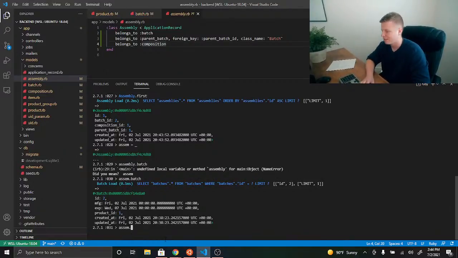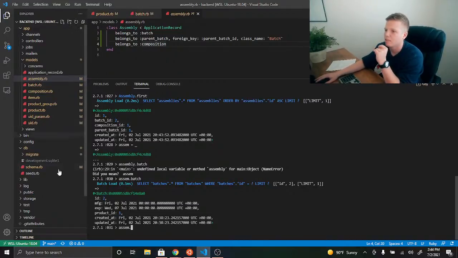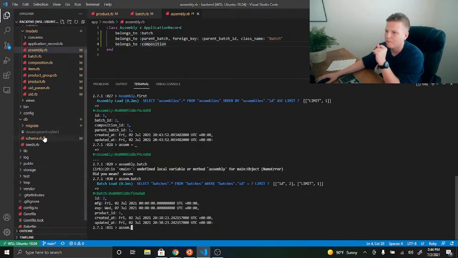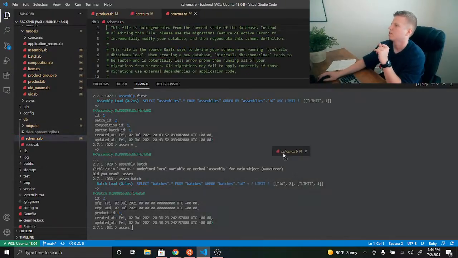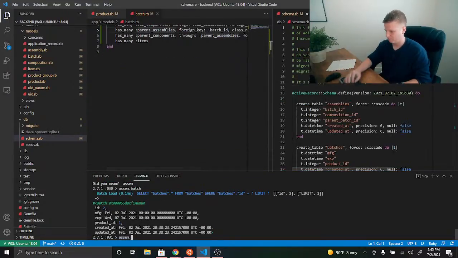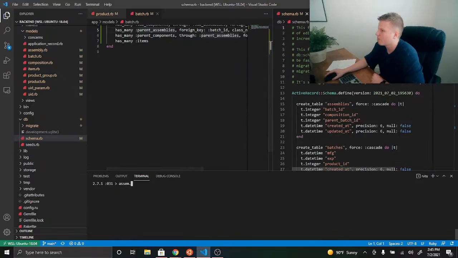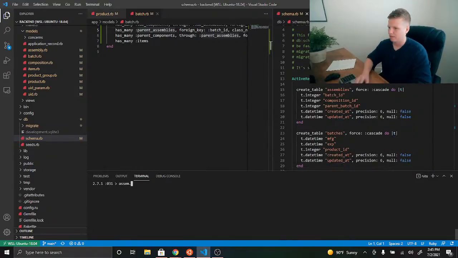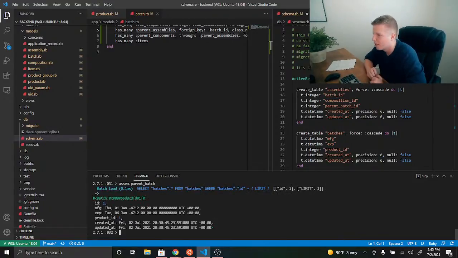If we do a sem dot, I think we call it parent batch. No, what do we call this? Where's my schema? Parent batch, I think. Okay, that worked.